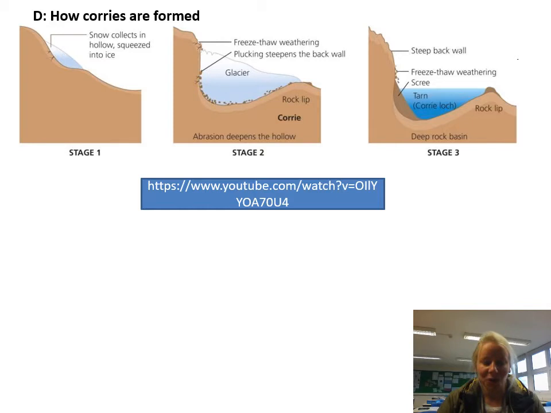All right, Year 9s, your task now is to pause this video and watch this YouTube video. And this shows you some footage of corries and tarns in North Wales. So please, I would like you to type this in and have a watch of this now. It's only a few minutes long and then you can come back to the PowerPoint.